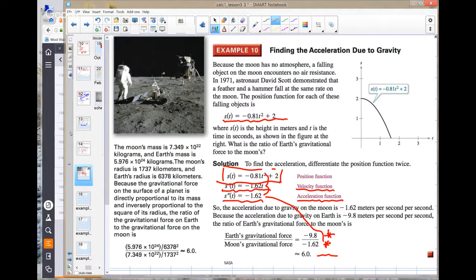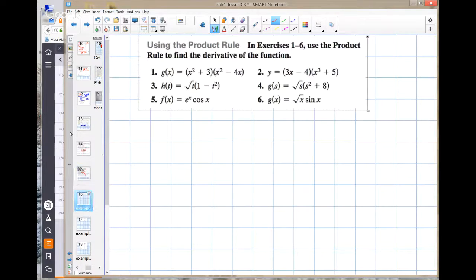Okay, so we've got about 5 minutes. I'm going to just start doing a few problems. I feel like maybe we need a little bit more time next time to do a few more. But let's just take some of the problems. The first section here, let's use the product rule in order to find the derivative. So remember, what's the product rule? The first times the derivative of the second plus the second times the derivative of the first. Okay, so shall we do number 2?